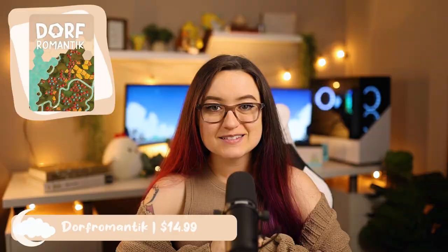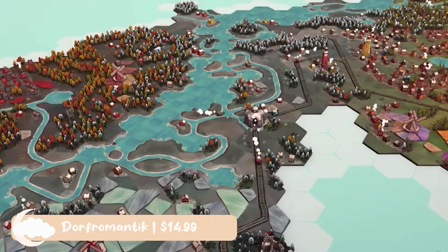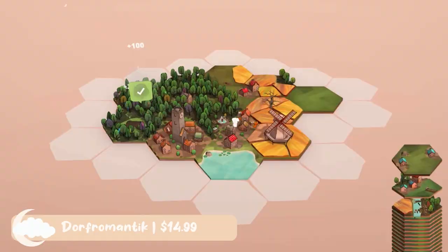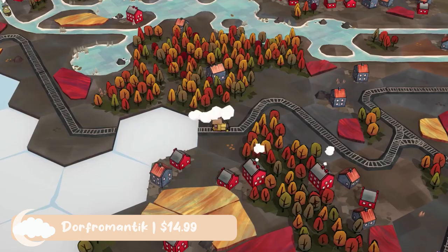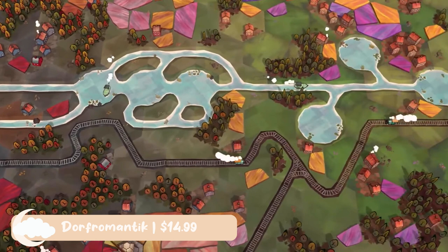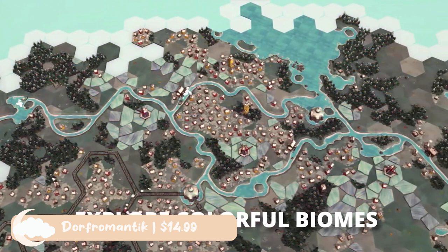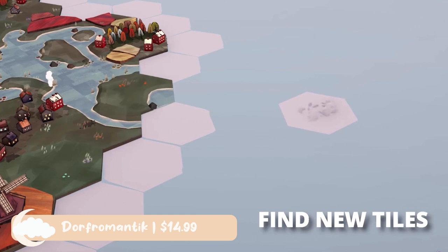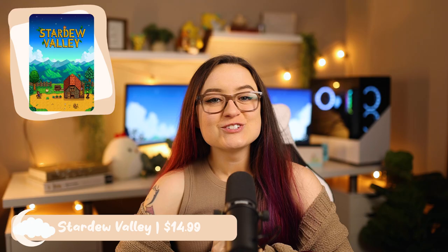Dorf Romantic is $14.99 and is probably the most beautiful puzzle strategy game on this list. You'll create a beautiful village landscape by placing tiles in different spots. The awesome thing about Dorf Romantic is you can play it as you please — either peacefully and mindlessly, or you can try to beat the high score by planning your tiles strategically. You'll place combinations of landscape tiles around others, like forests or villages, and get rewarded with points depending on how well it fits. It gets interesting when you encounter special tiles that give you quests to fulfill, rewarding you with more tiles to continue your landscape. There are five different modes: quick mode, hard mode, custom mode, monthly mode, and creative mode — so whatever mood you're in, this game has a mode for it.